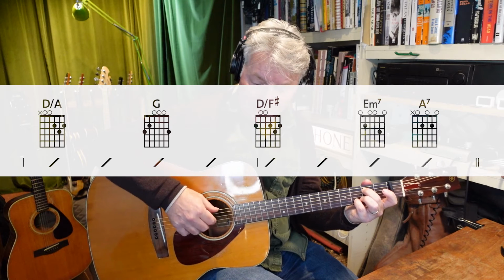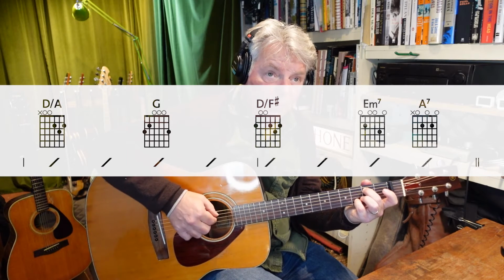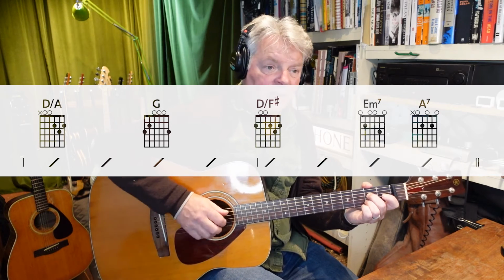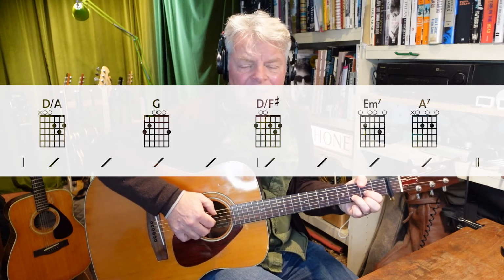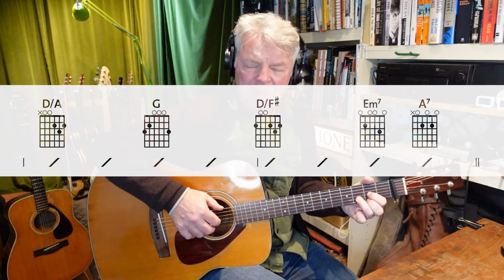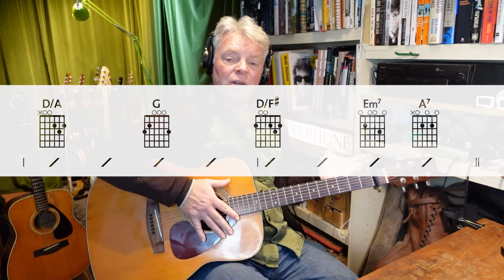I'm picking the bass note, 2nd and 3rd strings together, and then coming down to the 4th string with my 1st finger. And then again for the A7, the thumb's going to move up to the 5th string, but otherwise that kind of thing is going to be identical. And again, and we're into verse 3.